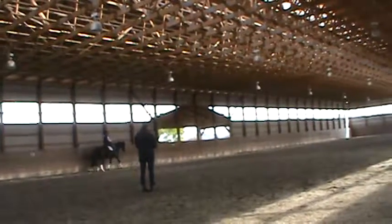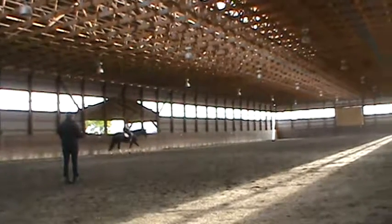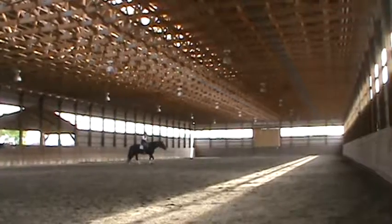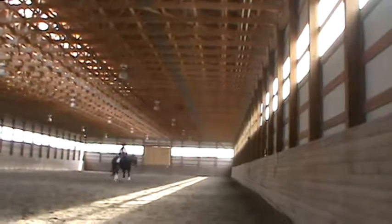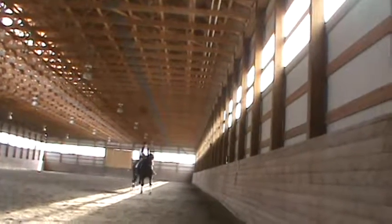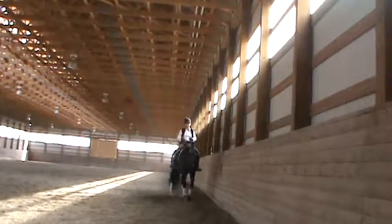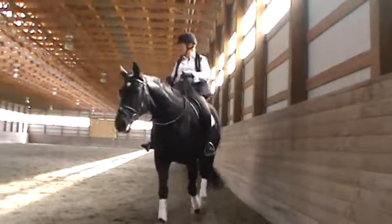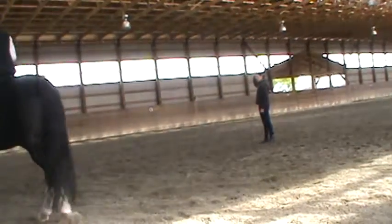And then step 4 is getting through it quickly, followed by the release. You want to get to the release as quickly as possible. And then step 5 is the nose back in the middle, contact points equal again. And that whole series shouldn't take longer than 10 to 15 seconds to get from the first step to the end. So that most of the time you're quiet and straight. Do you understand? So you're like quiet and straight, adjustment, quiet and straight, adjustment, quiet and straight, adjustment. That's what you need to practice.